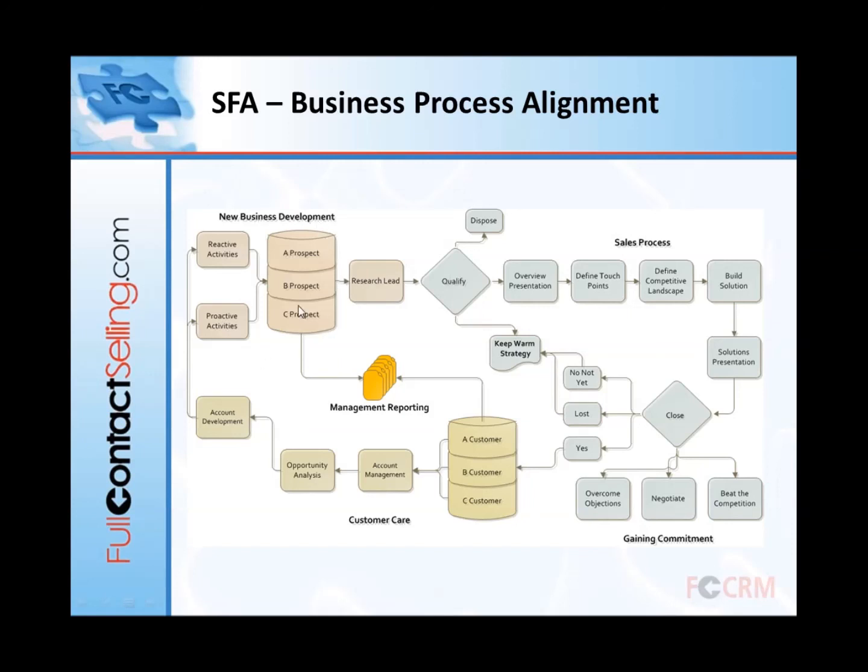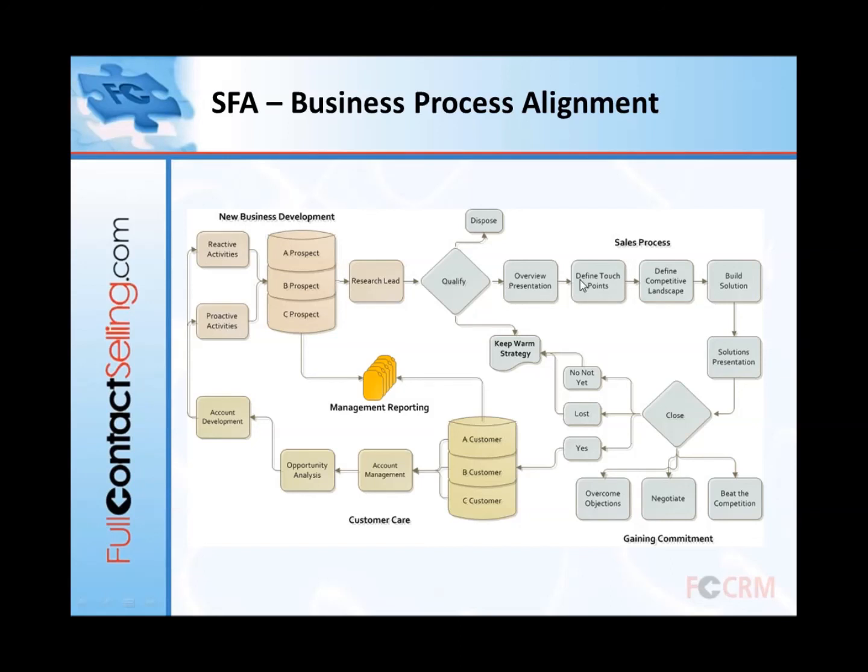From a prospect perspective, we could classify prospects as A, B, and C and start to build activities and events around going after those prospects. And then once we got a lead out of our prospect base, we would start to work that through a qualification process. And again, this is at a very high level. If I showed you a more detailed level, these maps are much more complex. So we go through and say, okay, how do we qualify them? What makes us dispose of a lead and not work on it? This is very important. If the lead's not ready to buy but a good lead, how do we develop that keep warm strategy for them?